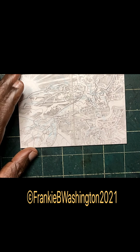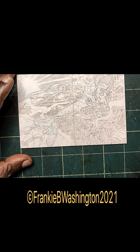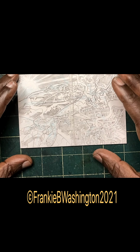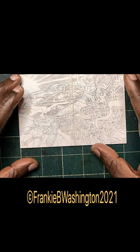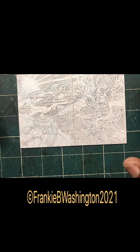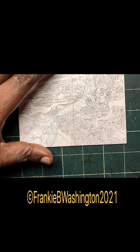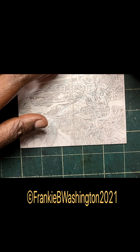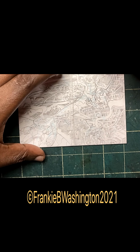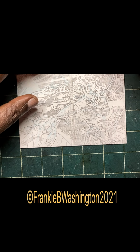This was a booklet that was made for me by a person who had contacted me. This was during the time when I was really doing a lot of sketch cards, working for a few companies. This person reached out to me, and they said that they really loved my work, and they wanted me to do a commission, and they wanted to do an art trade. So I said, okay. But that person stepped up and they said, look, I can make you a booklet. And I said, a booklet? And he said, yeah, man. And I said, okay.